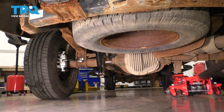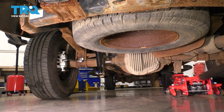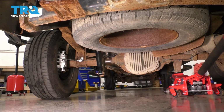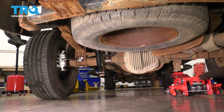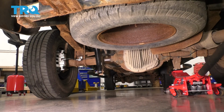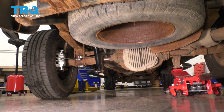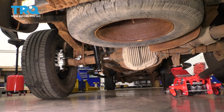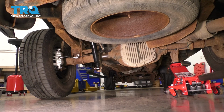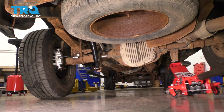Now one last thing before everything is finalized, you remember I said we have to tip the differential at the end. What that means is since we worked on the driver's side, I'm going to jack up the passenger side and let the fluid drip towards the driver's side wheel. That will basically immerse the bearings in gear oil, and that's how you ensure that they are properly lubricated. So I'm going to jack it up a few more inches and then just let it sit like this for about 10 minutes. That way I know the bearings are good and everything is ready to go. Once this is done, we can drop it down, check the fluid, and go on our way.